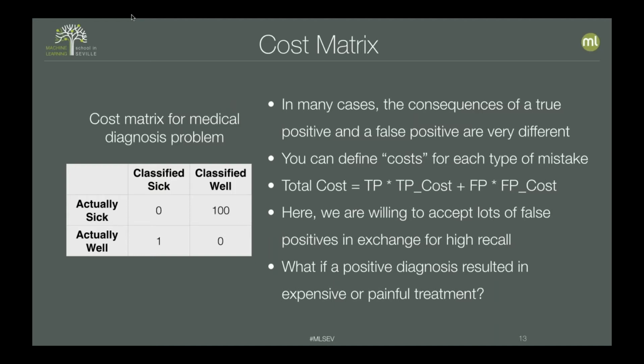But now you run into another problem, right? There's a problem where a false negative and a false positive don't necessarily have the same cost. For example, in the medical problem, if somebody comes in and they're sick and you say, oh no, you're fine, go home, you're not having any problems, then there are a bunch of bad things that could possibly happen, right? They could get sicker, they could need hospitalization, they could die, they could give their sickness to other people. Sending somebody home who's actually sick is a really poor outcome.